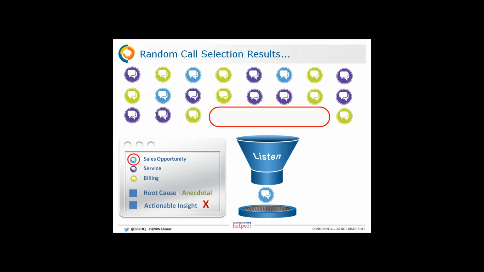Now that throws up a few process challenges, one being time not being utilized in the most efficient way. I think a lot of people will resonate with that, and time is a factor. The issues and problems identified are not representative of the business as a whole, and subsequently any training that comes off the back of that will not be business driven. So having identified some of the limitations of that process, is that really the most preferred method of call selection? Well, I think there's also a challenge here.